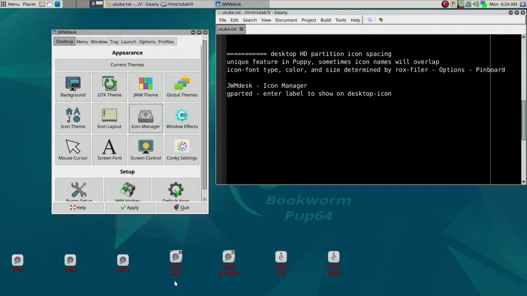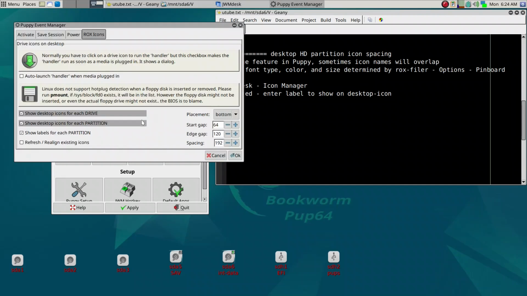Adjust the spacing of the above, the height, and the beginning pixels here, and so on. But let's say this is a little too wide, so let's make a further adjustment. So let's go to icons again.